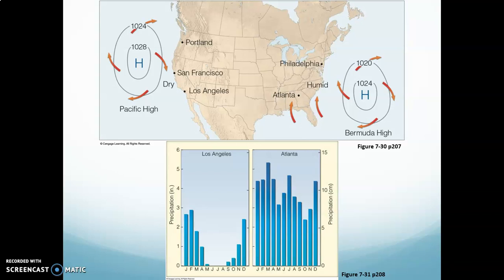The Pacific high, obviously in the Pacific Ocean, tends to bring cold, dry air from the north, whereas the Bermuda high brings wet, moist air from the south. So you have semi-permanent highs on both sides of the United States, but they bring very different weather into the two coasts. And that's just an example of how these semi-permanent high and low pressure systems can affect normal everyday weather.